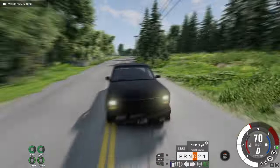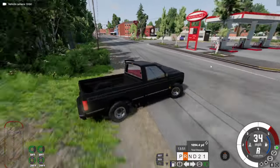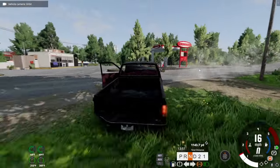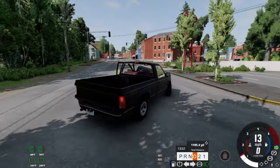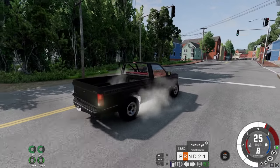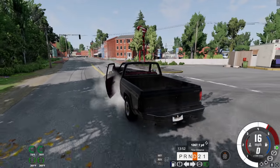Ooh. So that was, we'll see if we can do a 70 mile per hour in reverse, oh! Though we power pulled it. She's still going. She's a performer, that's for sure. She'll never let you down. Well, when it comes to burnouts, it will. There's no traction control on this thing.